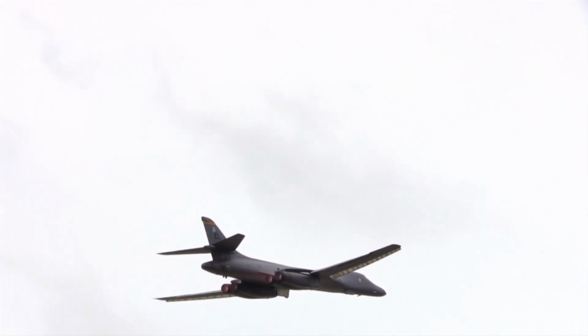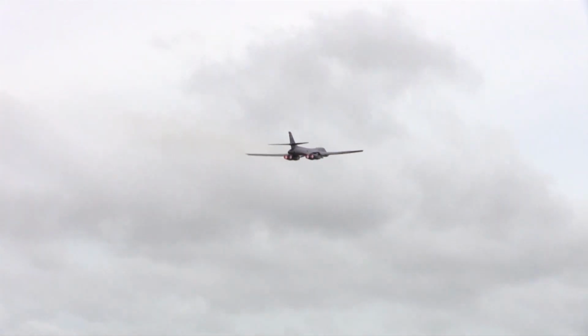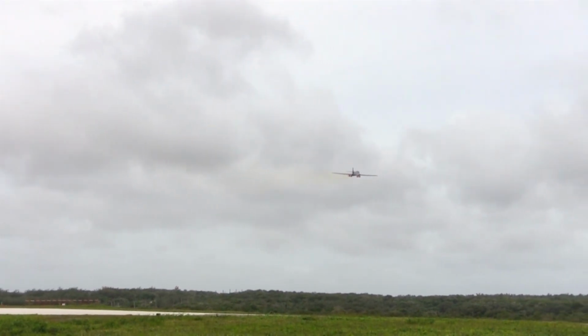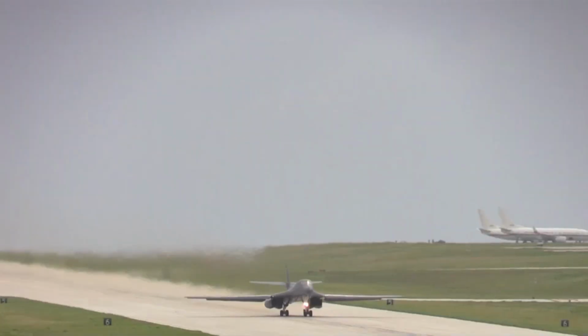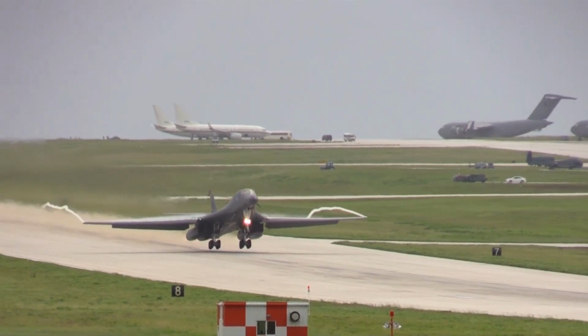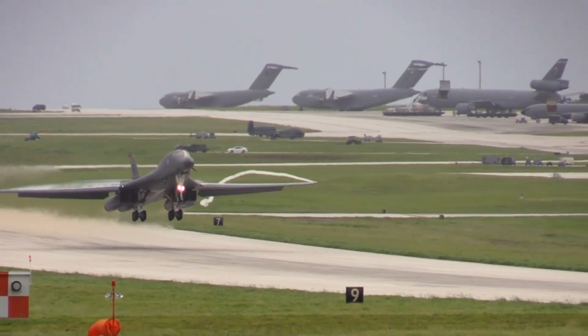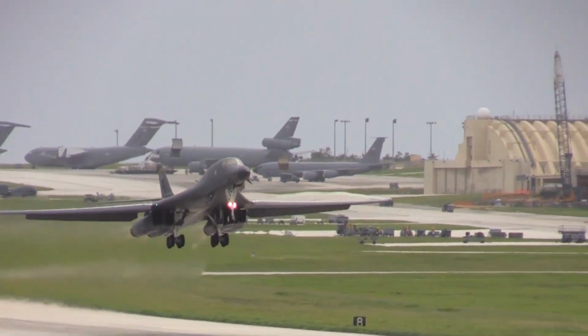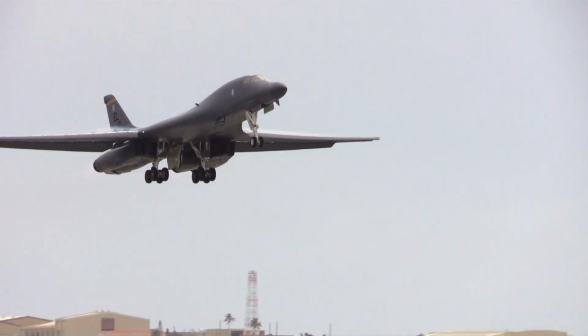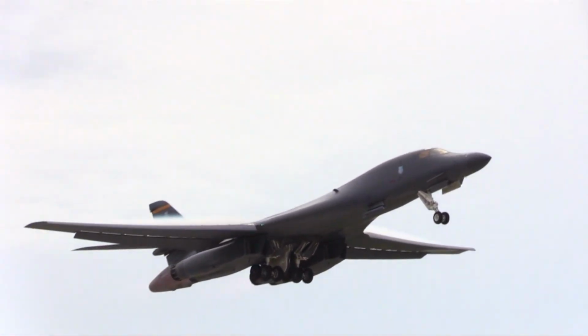Because of ease of upgrades and flexibility, the B-21 could flip the script on the bomber's actual role. Traditionally, bombers have been finishers in the kill chain, showing up after intel is gathered and targets identified. With the Raider's extreme stealth, long range, and massive sensor suite, it can fly recon, conduct battle management, serve as a comms node behind enemy lines, and strike targets all in the same mission.